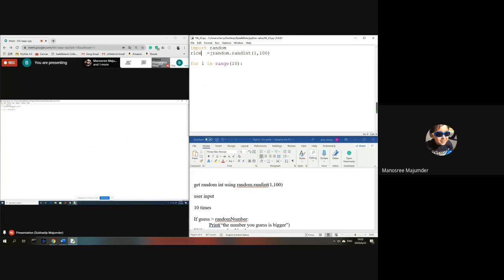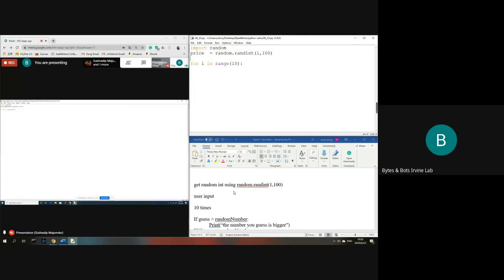Not rice, price. Yes, that's fine. But just remember this is just a box that helps you save the value. Every time this changes, it uses the same name, but the value is different.